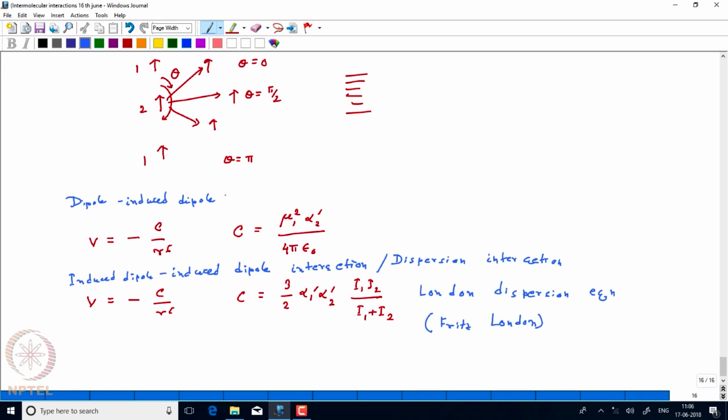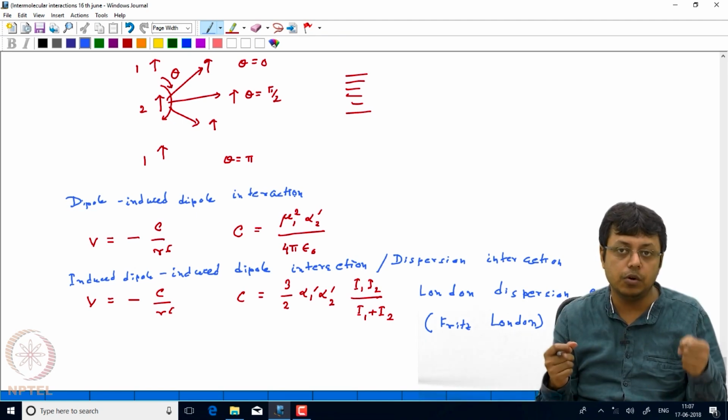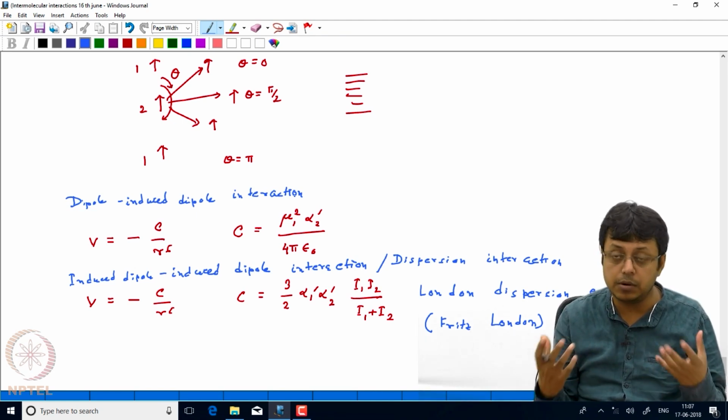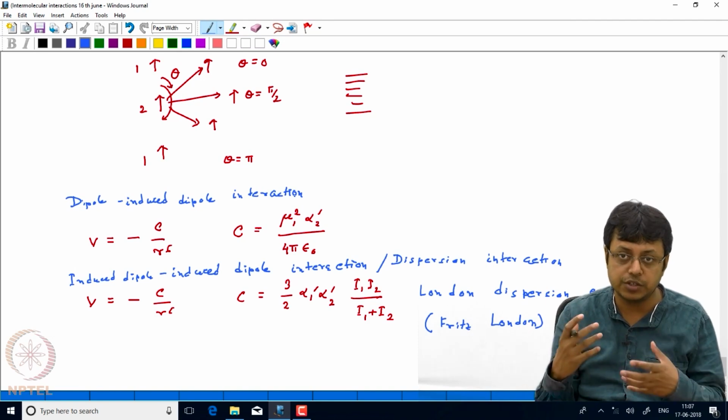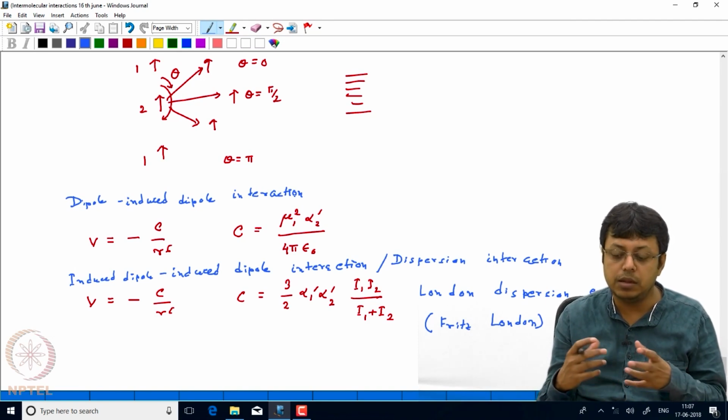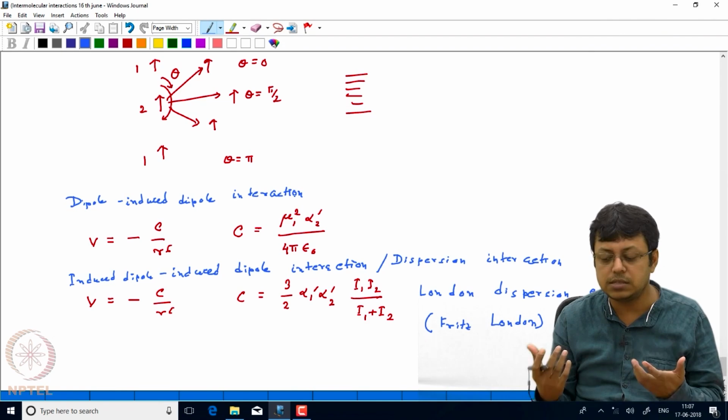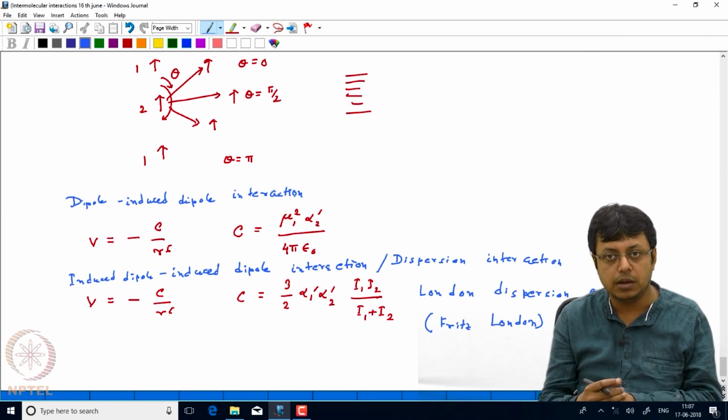And then you have this dipole-induced dipole interaction. So we talked about many different kinds of interaction. First we started with two monopoles, which is the Coulomb interaction. All are Coulombic interactions, because Coulombic interaction by definition is between charges, and a dipole is nothing but a distribution of charge. Then we talked about a monopole and a dipole interaction. Then we talked about a dipole-dipole interaction, and we took into account the orientation average. Then we talked about dipole-induced dipole interaction, and we also just mentioned the London dispersion interaction.